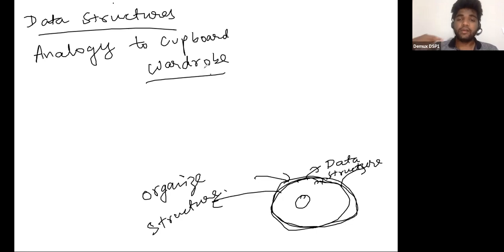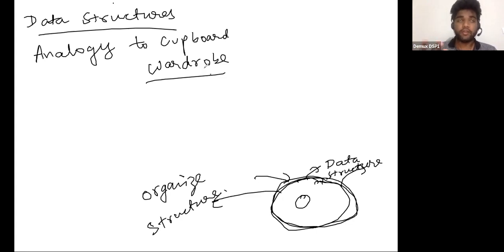Similarly, once a particular shirt or a jeans has been washed and you want to put it in the cupboard, you know that you will not take a lot of time, because it has been organized in a specific manner. You know that it's the third rack which contains the jeans. So you will straight away go to the third rack, and you will put the jeans just on top of whatever pile has already been built, right? So what have you done? You have organized your data, which is your clothes, in a specific manner in a container, so that you are able to insert, delete, and search efficiently. You don't spend a lot of time.